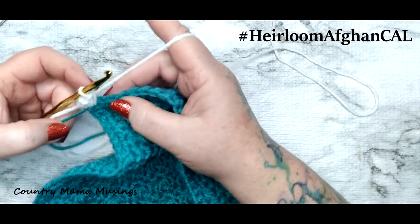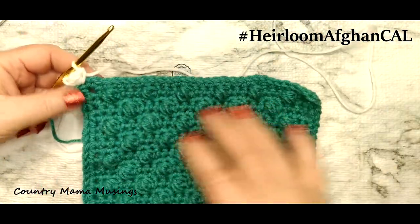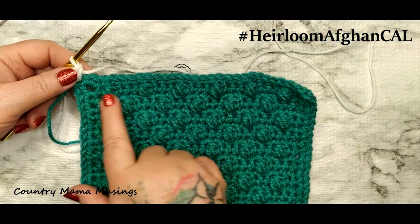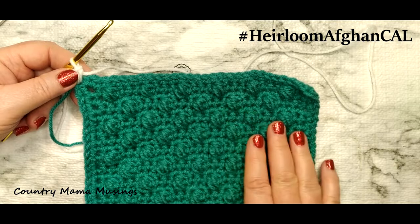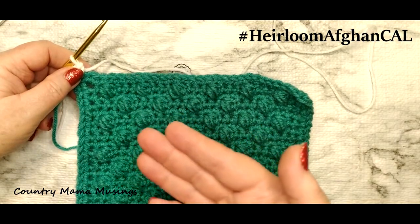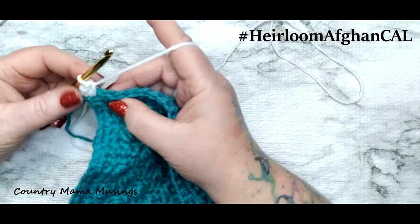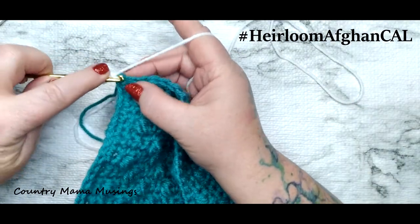And also, really be mindful that when you add your second row of edging on, that you're still working on the right side, that all of these pretty little cabbages are facing up, and we're going to work our row across. So we want 27 single crochet across.